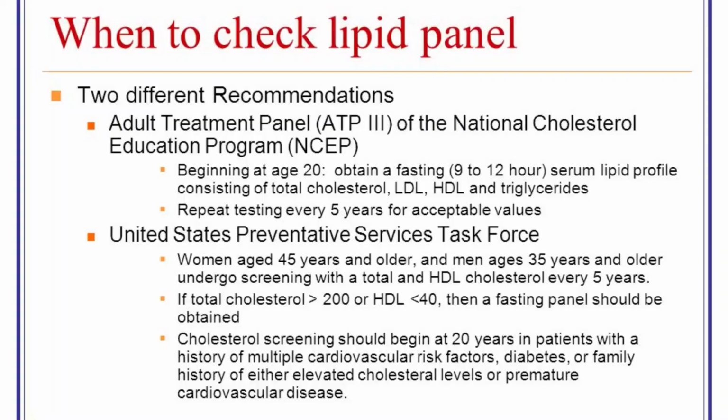If you are a man, you should get your cholesterol levels checked regularly starting by age 35 or younger. If you are a woman, you should begin routine cholesterol screening by age 45 or younger. To be on the safe side, you may want to get your cholesterol tested every 5 years, beginning as early as age 20. If you have been diagnosed with diabetes, heart disease, stroke, or high blood pressure, or if you are taking medication to control your cholesterol levels, you should check your cholesterol every year.